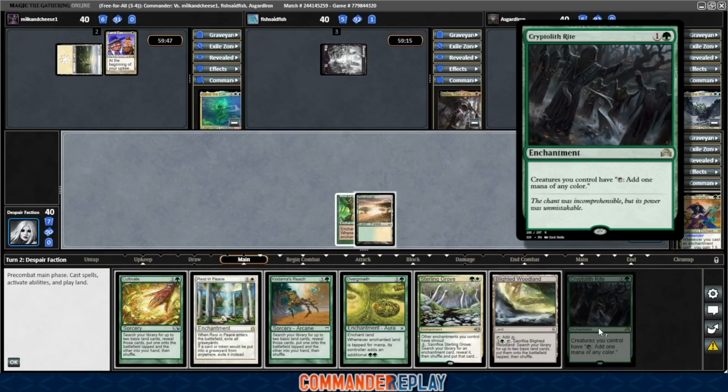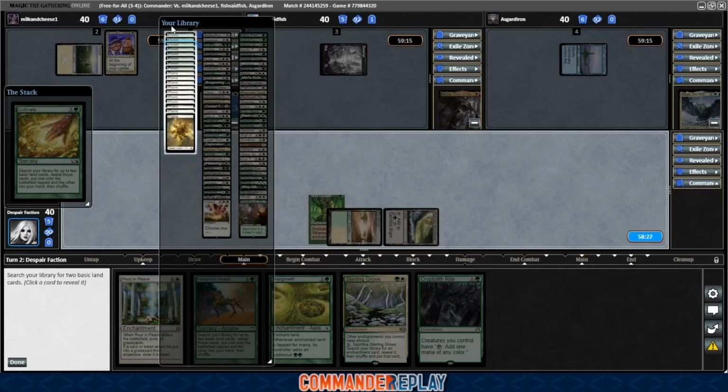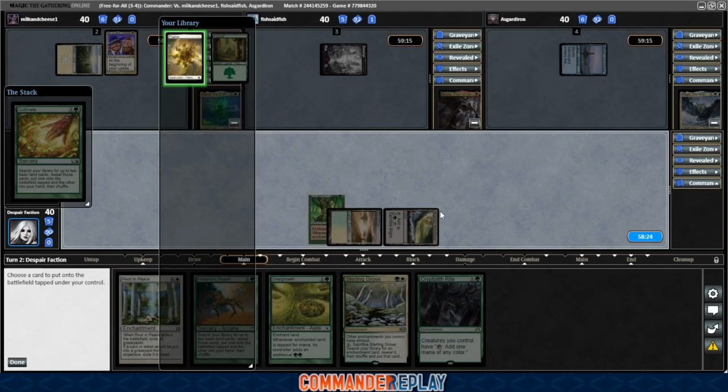Brings back to our turn. There's a Cryptolith Rite. Interesting. Play the Blighted Woodland. We'll just go straight for the Cultivate right here. Get a Plains, get a Forest. Drop one into play. And we'll pass like that.